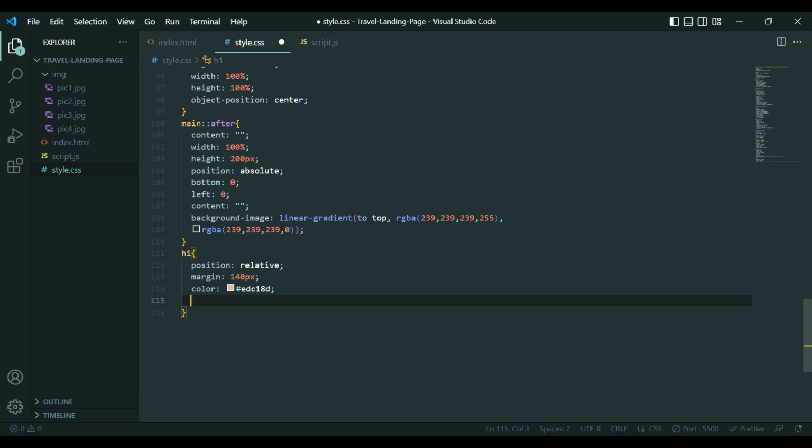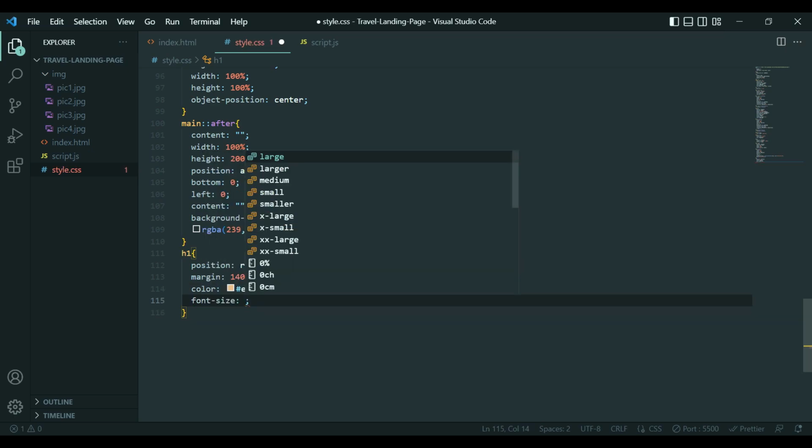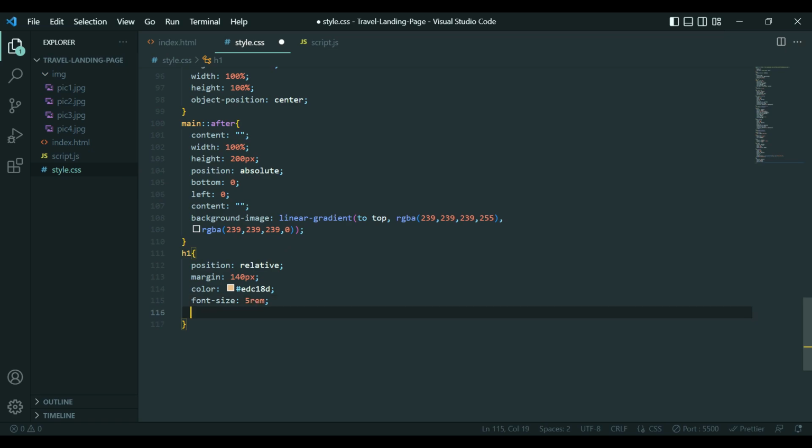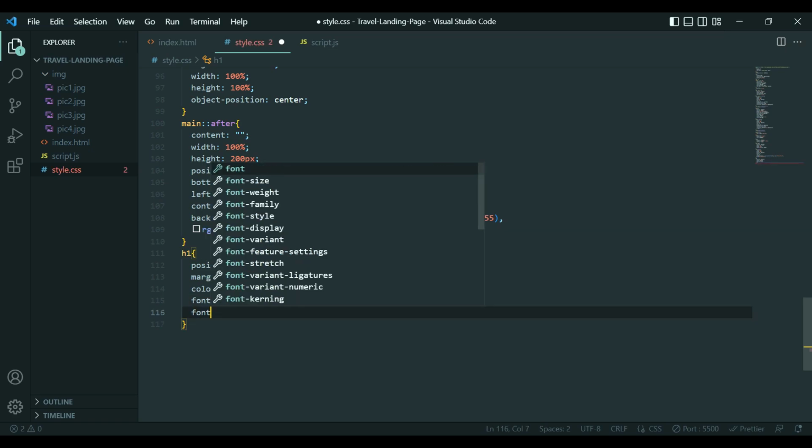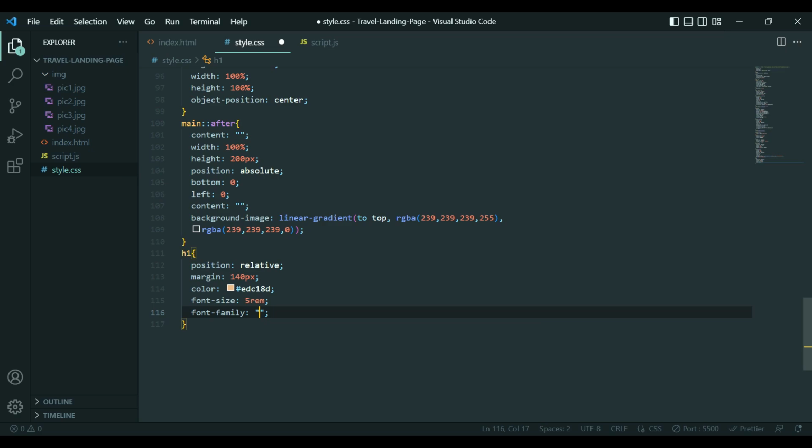Next I'm going to add font size of 5 rem, and lastly I'm going to add font family, which is Nova Round. And again I'm going to make it cursive.